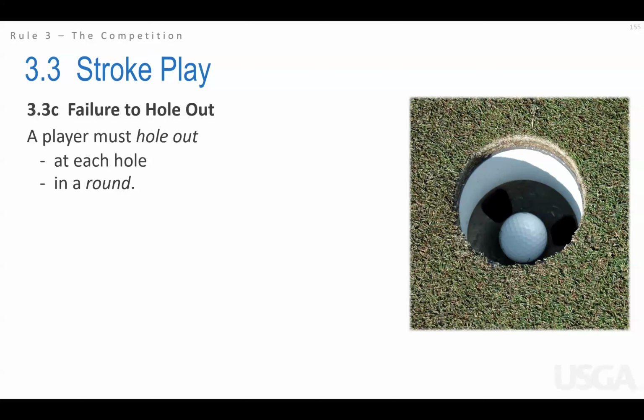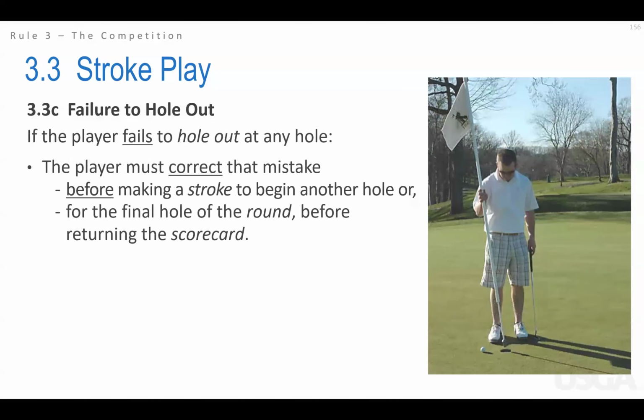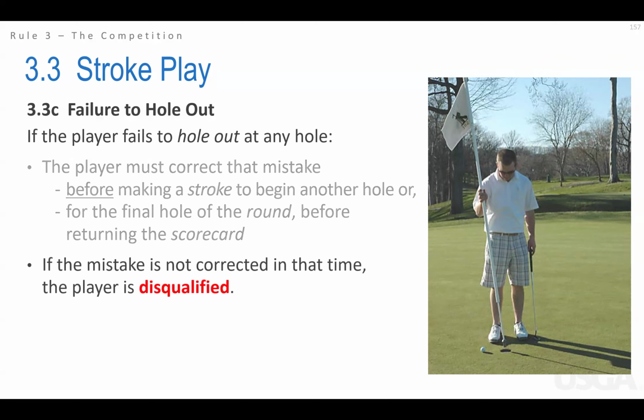In stroke play, as we know, we've got to hole the ball out. We've got to get that ball in the hole so we know what's right on the scorecard each hole during the round. If for some reason we fail to hole out at any hole, we've got to correct that mistake before making a stroke to begin another hole, or for the final hole of the round, before returning the scorecard. If we don't make that correction in time, we are going to be disqualified.